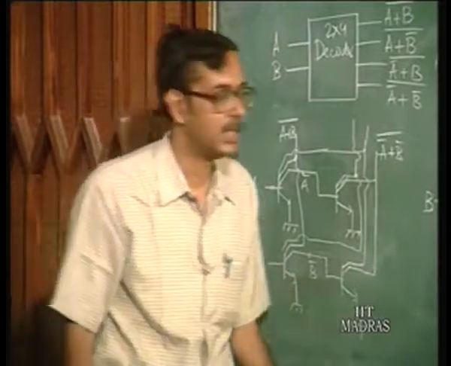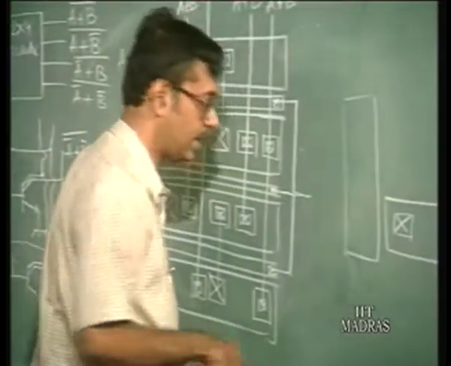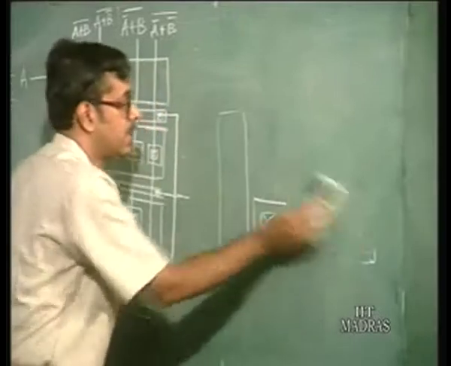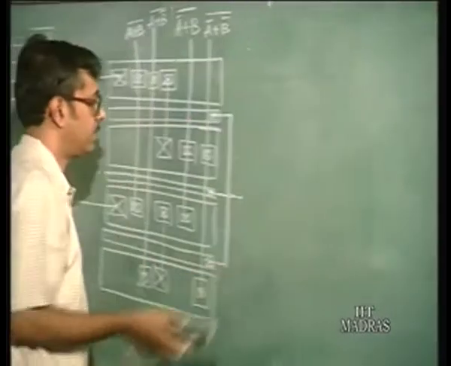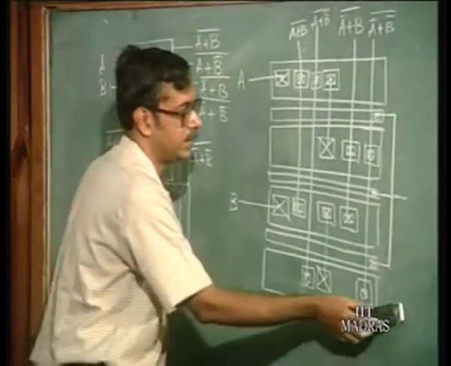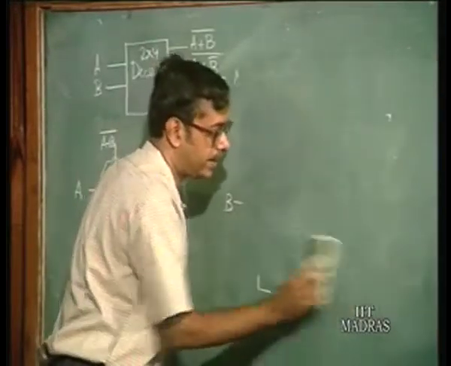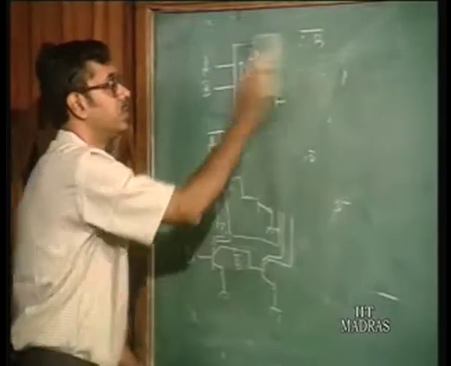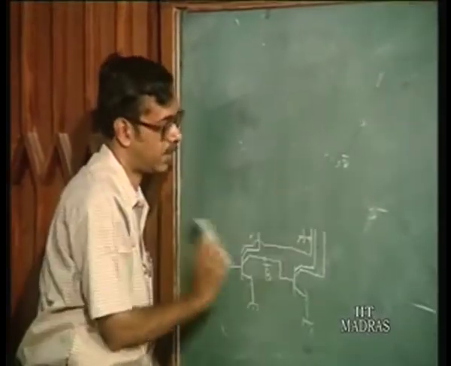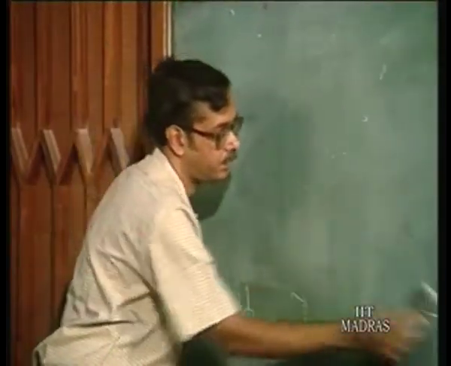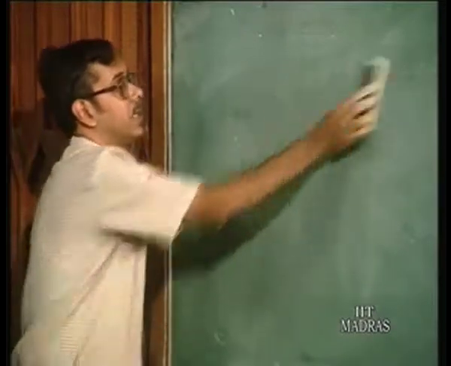The layout is the final output, which can be passed on to the process engineer to actually fabricate. So that we come to this section now of the discussion on I squared L. The next issues which we will be looking at in I squared L are some other points.